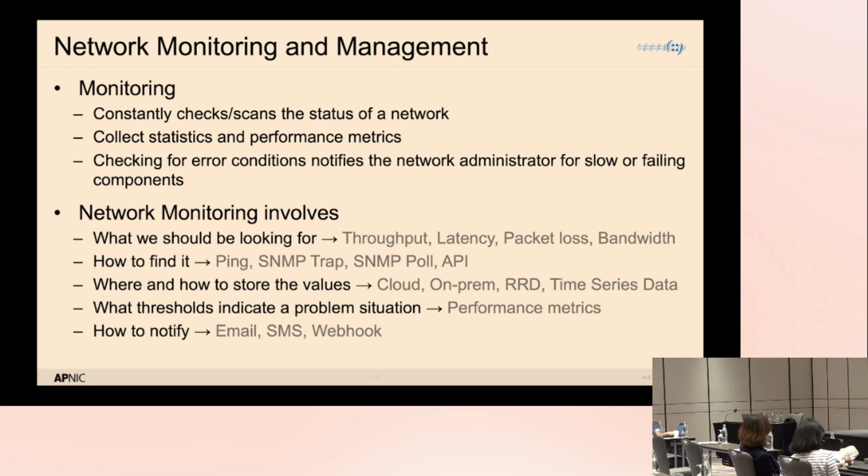Sometimes we think, oh, it's just this client. Maybe it's just them. But maybe there's actually an underlying reason. And through this, we can have some way of confirming it. So latency, packet loss, and bandwidth are some of the things that we monitor or look for, but there may be more. How do we find it?